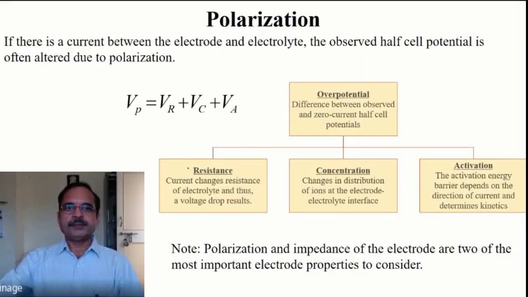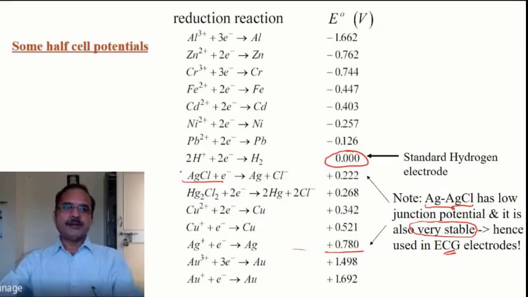I think this part we'll discuss next time. We'll stop at this point, half cell potentials. Next time we'll discuss polarization and the different types of electrodes, the classification we have seen: surface electrodes, needle electrodes, micro electrodes, and so on. What the different types of electrodes are, how they look, what the applications and working principle are, what the noise and artifacts are, and so on. Those things we'll discuss in the next lecture. I think the next lecture may be the last lecture for this electrode topic in unit number 1. After that, we may start unit number 2. Okay, so let us stop for today here.